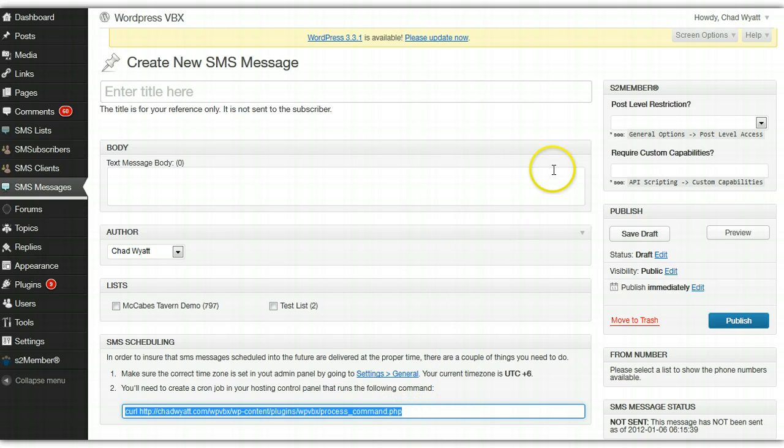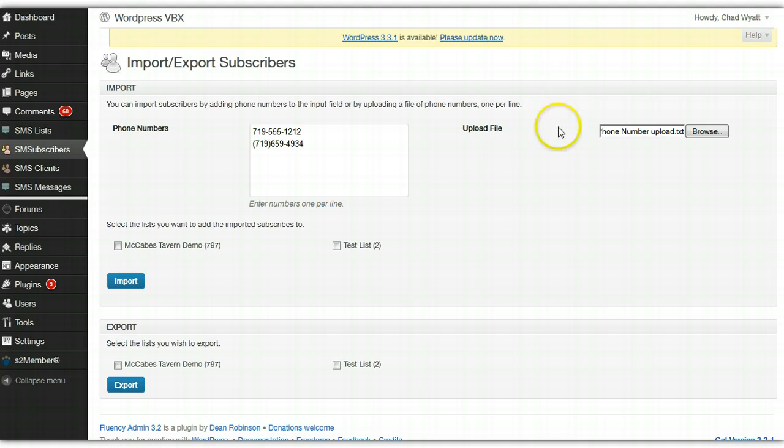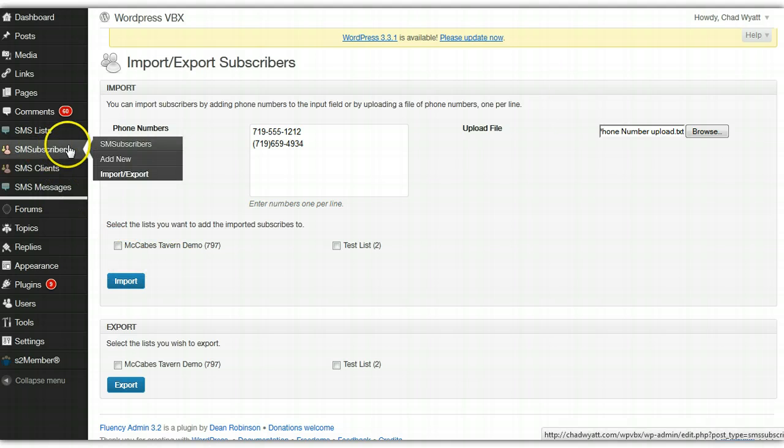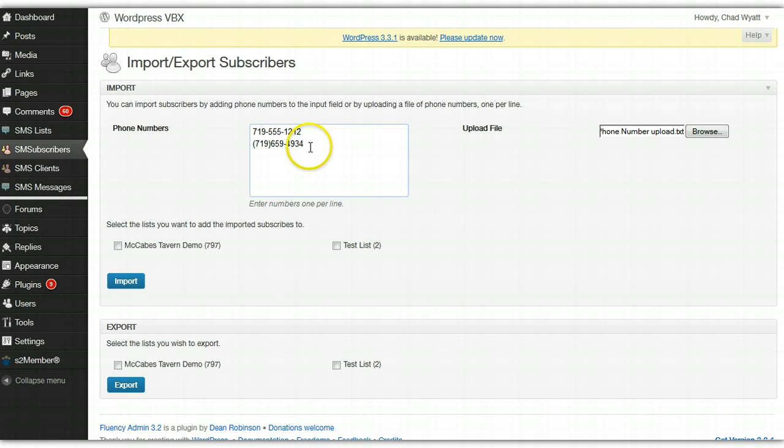Then one of the big requests was the import export process. I already have it open in this tab, but it's under subscribers. So if you go to SMS subscribers and then click on import export, I've already typed in a couple here as a demonstration. You can upload a file here, or you can just enter them manually.